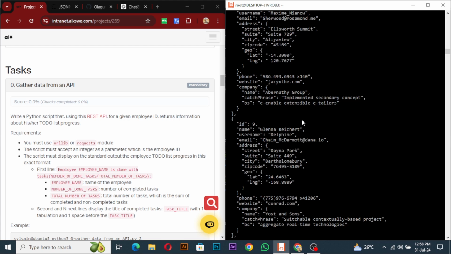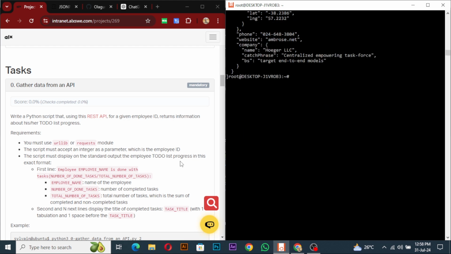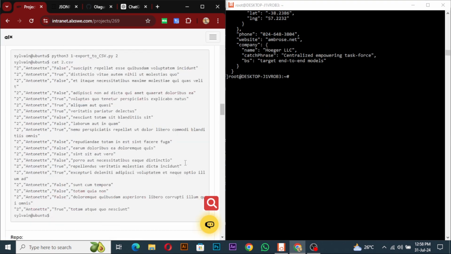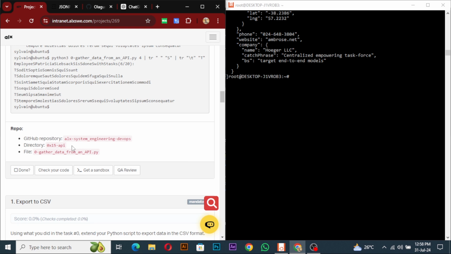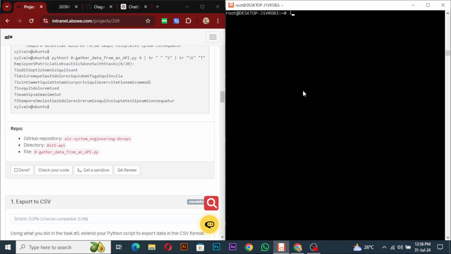So the first thing is to create the directory, which I think I have done here. We would cd into our ALX system and create this directory, OX15.